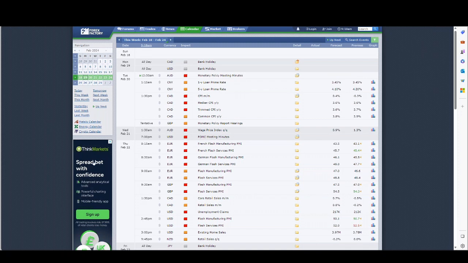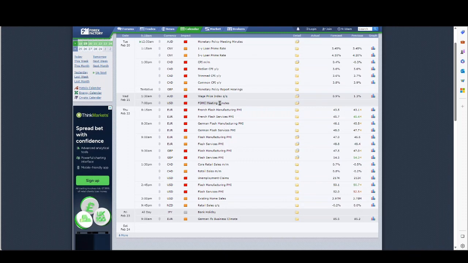Anyway, talking of the US, Wednesday, it's not really that heavy a calendar, I'm afraid, this week. FOMC meeting minutes. In the UK, we publish our minutes the same time as the Bank of England publishes its monetary policy statement. And I don't know why the US waits 2-3 weeks to publish its minutes. Do they like to change them? I don't know. I mean, nothing's going to change because they're minutes. Anyway, these are the minutes from the last policy meeting held on the 31st of January.